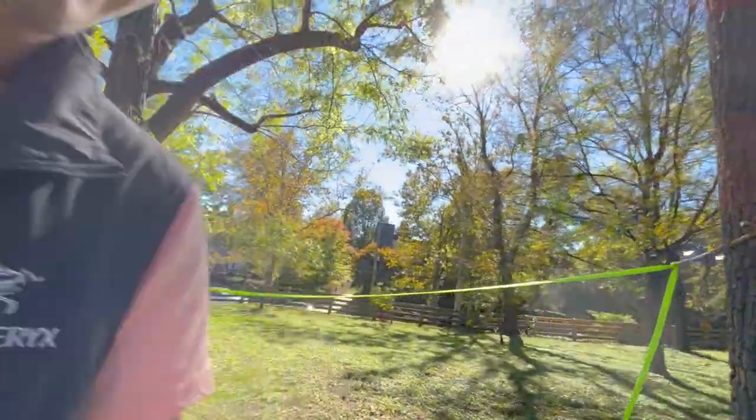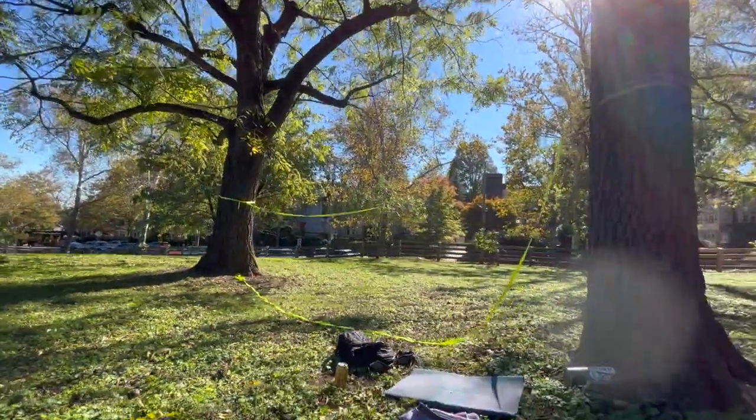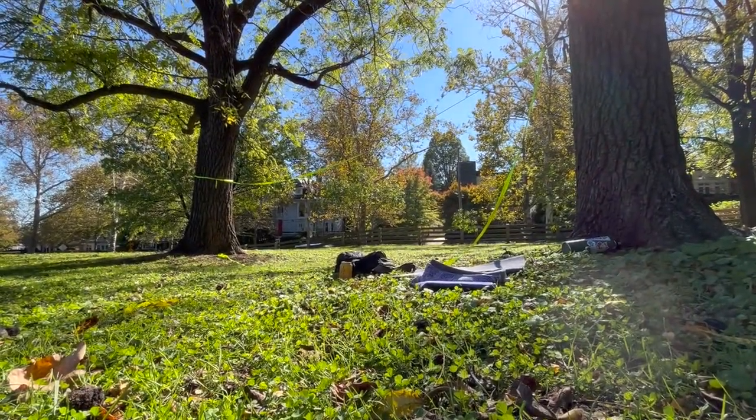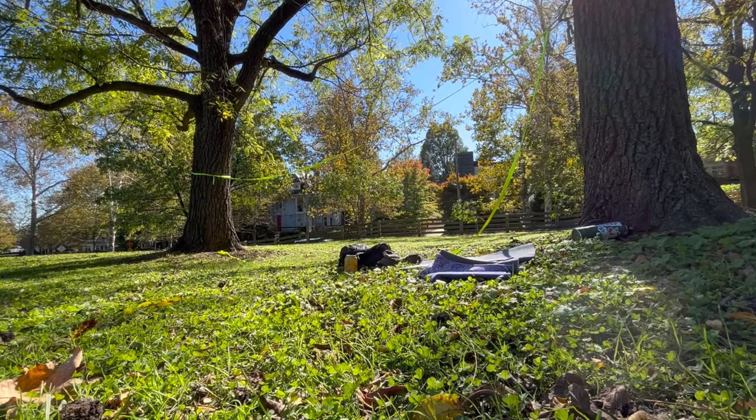So I'm gonna just show you what this looks like to walk this version, and then maybe I'll set up another version for you guys. So I think right here, okay, there we are.